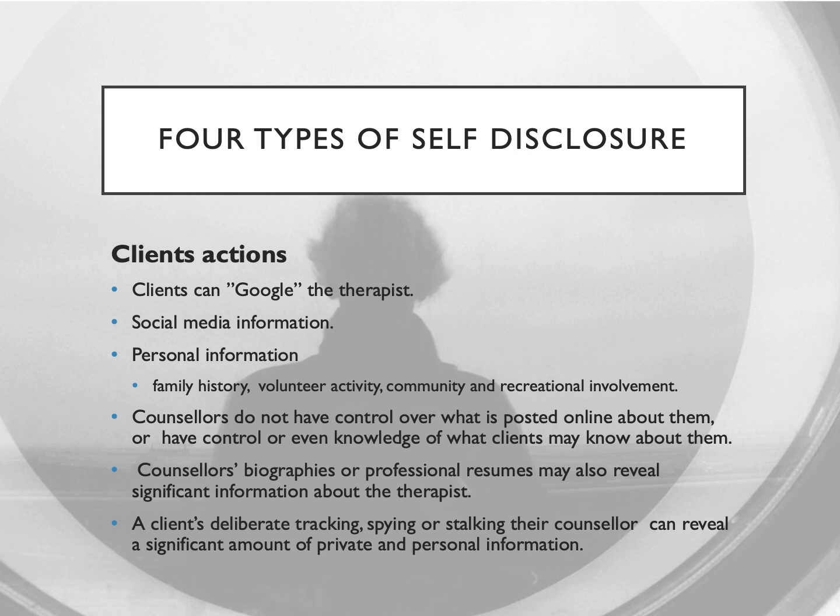Clients can, and I've used the word Google the therapist, search online about the therapist. They can gather social media information and may even request personal information like your family history, where you volunteer, community, and recreational involvement. Counselors do not have control over what is posted online about them or who have access to it at all times. So be careful what you reveal about your personal information. Clients can deliberately track, spy, or even stalk a counselor, and you need to be aware of that. This does not happen often, but it can happen.